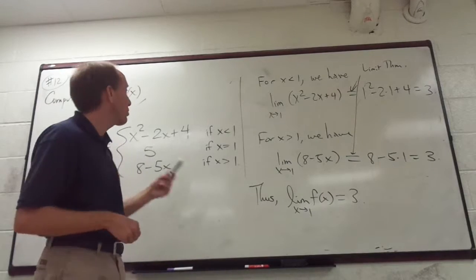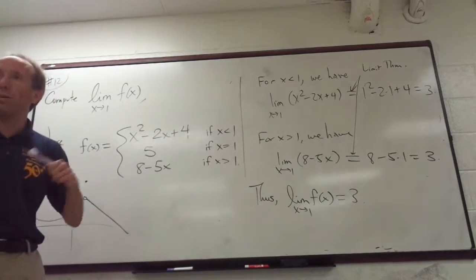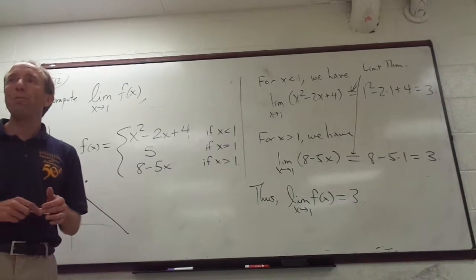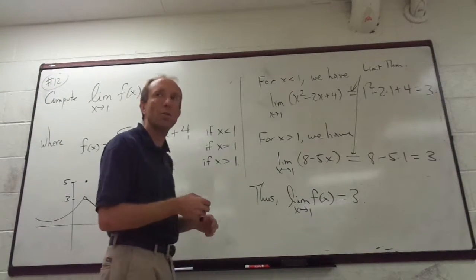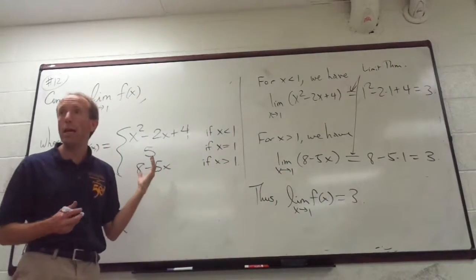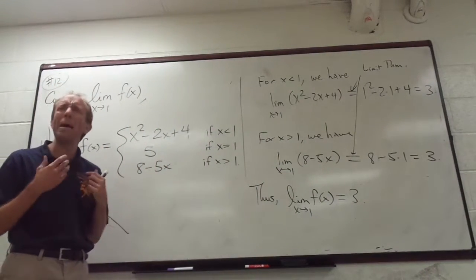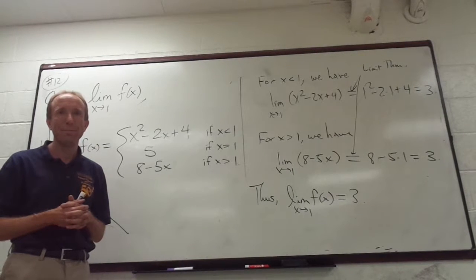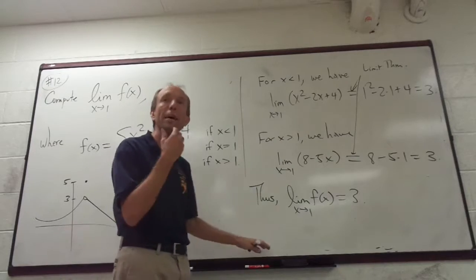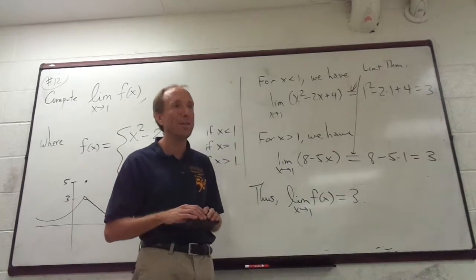In fact, by creating a piecewise defined function, I am forcing you to not use the limit theorems. If I want to create a problem where you can't just do the limit theorems, this is how I'm going to be able to do that. So what am I going to have to do? I'm going to have to use the definition. I'm going to have to use the epsilon delta definition.